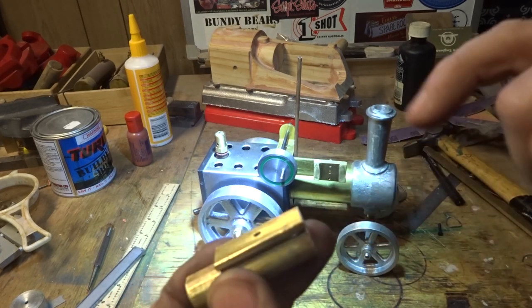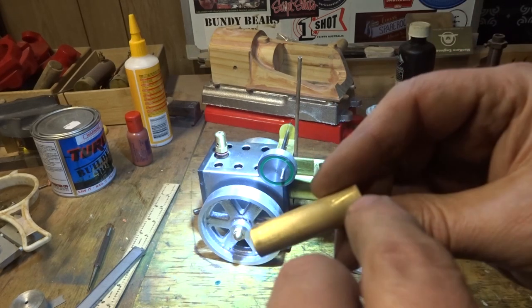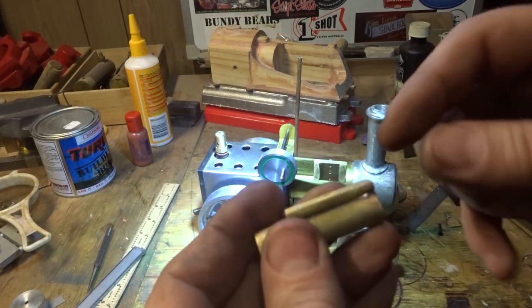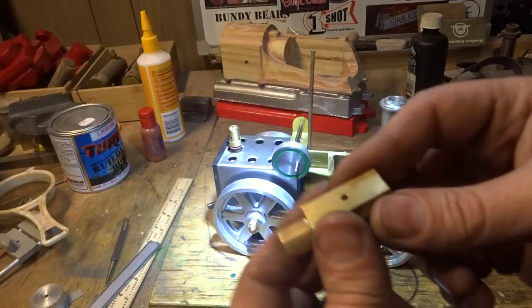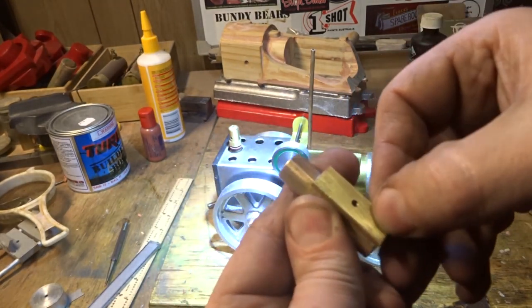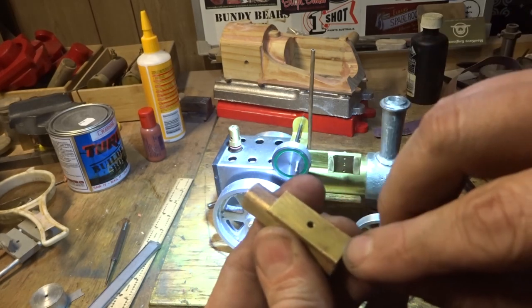There's one last job. We've got to drill a hole all the way through here, right through the back, and leave a hole in an opening in the front here. It's only 1.5 millimetres. And that hole's just 3 millimetres down there, and it's in the centre. So we'll mark that out and centre pop him.